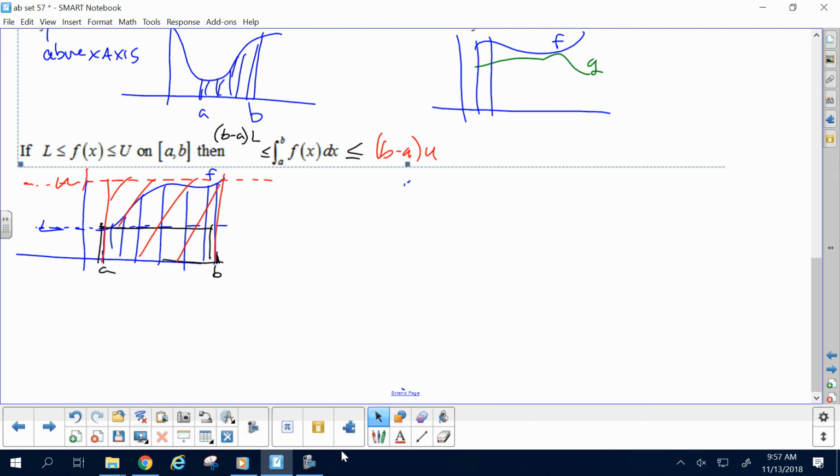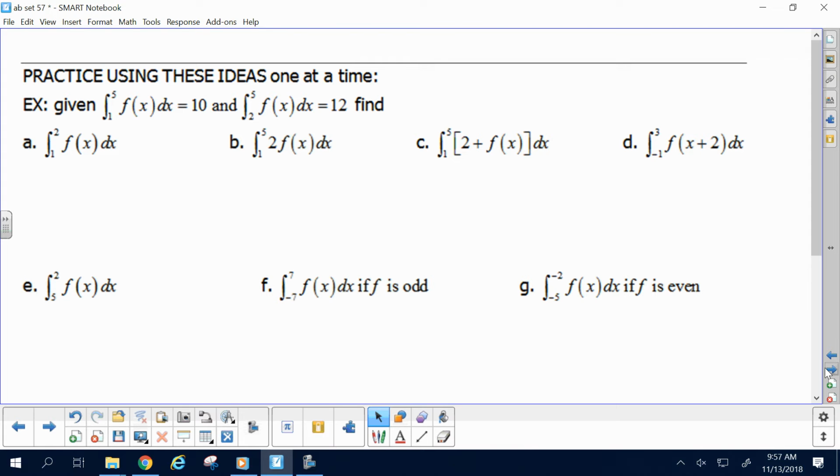All right. Now, let's see what problems like this look like in action. Say I gave you the fact that the area under a curve from 1 to 5 is 10, and from 2 to 5 is 12. If I asked you to find the area from 1 to 2, students will typically, no matter how much I say I want you to write the work, say, I'm going to do it mentally. And in many cases, it works great. Students are usually successful about 80% of the time.